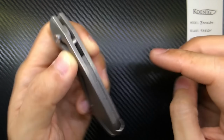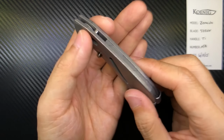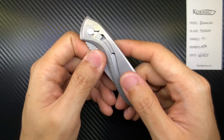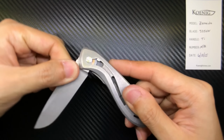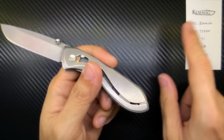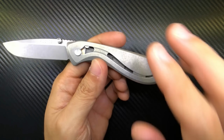On the quote-unquote backspacer, the spine of the knife here is actually dovetails. So how you take it apart is really quite cool. This is where everything is being held in place. Okay, so here we go, just like that. And for some reason my camera's focusing on this. I'm gonna just move this out of the way so that the autofocus would be here instead.